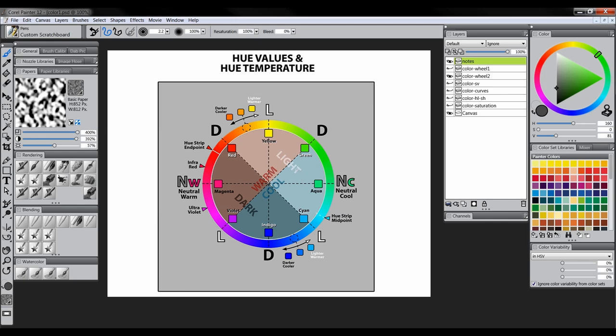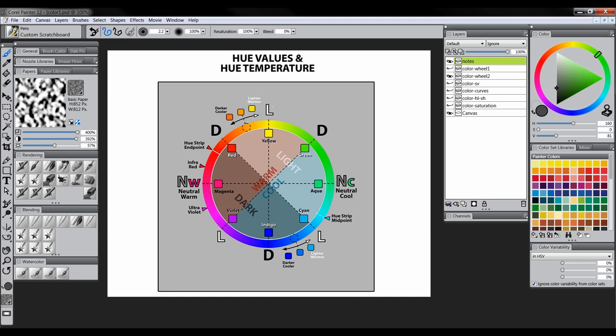And then we also have, kind of opposite to that, the light and the dark hemispheres here. So these colors from red to cyan, I see these as being a lot lighter, so if I was going to use highlights, I would probably shift more towards these colors. And if I was going to use shadows, I would more likely use these blues and magentas and violets and things. So you have your areas. It makes it really easy if you know where to hunt for colors. They're a lot easier to pick.